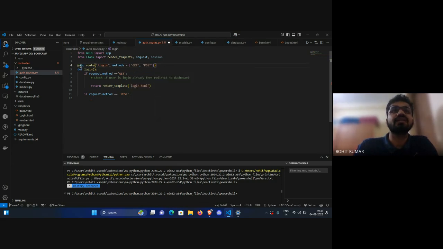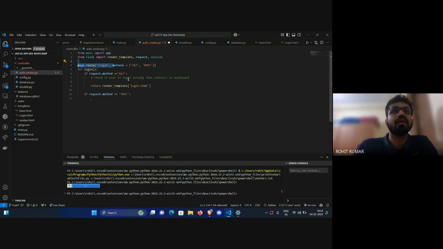So here in this particular endpoint where we are defining the route, we also need to specify which methods this endpoint accepts. Now I've specified that it would accept GET and POST only. If you want to accept DELETE as well, you can just specify one more element in the list, and it will also accept the DELETE method. But for now the requirement is only GET and POST, so we have defined the methods here.